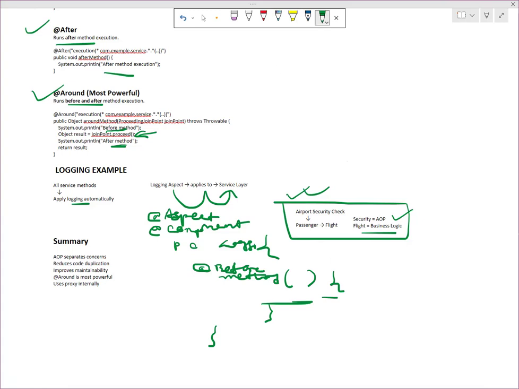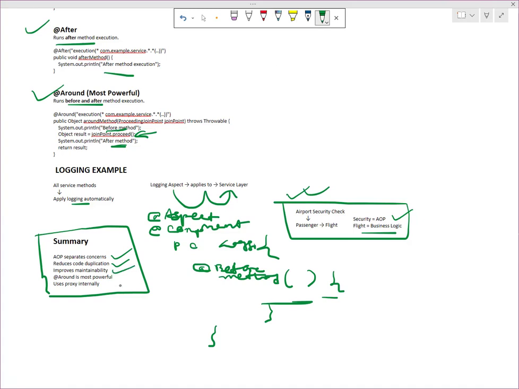Okay. Now, as part of the summary, what we have discussed, what are the important parts for your interviews, that's why we have made one summary here. See, AOP separates the concerns. What are the concerns I have told you, like logging, exception handling, then security, those things. In this way, it reduces the code duplication.